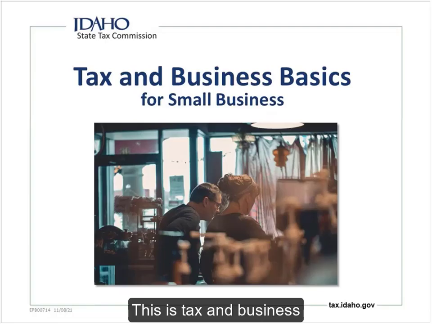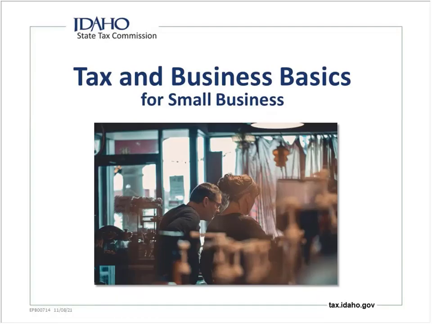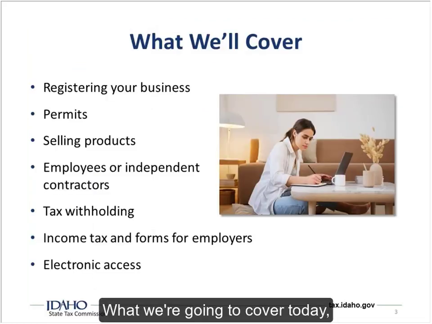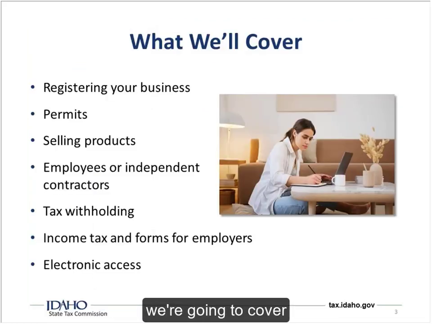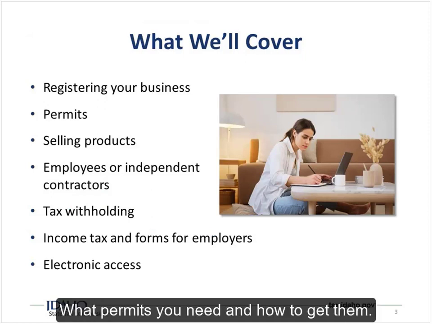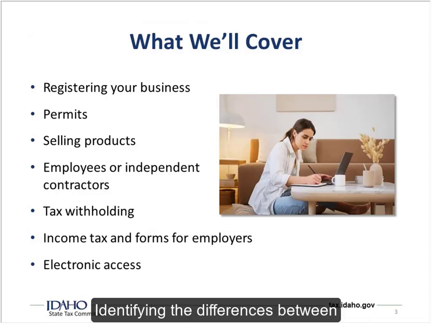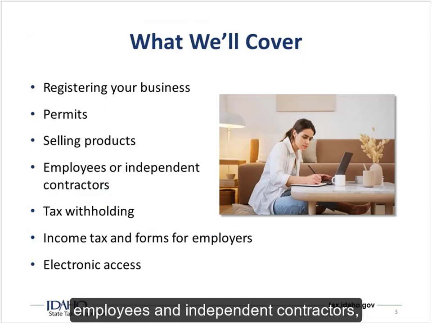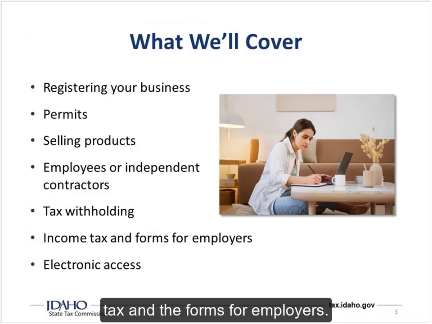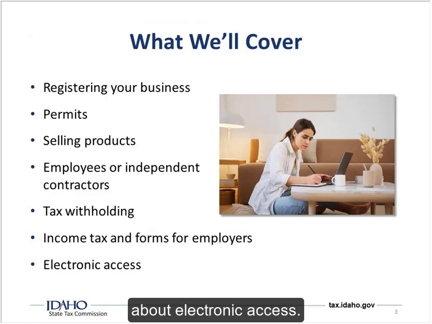This is Tax and Business Basics for Small Businesses. What we're going to cover today: registering your business, what permits you need and how to get them, what to do when you start selling product, identifying the differences between employees and independent contractors. We're going to talk about tax withholding, income tax and the forms for employers, and electronic access.